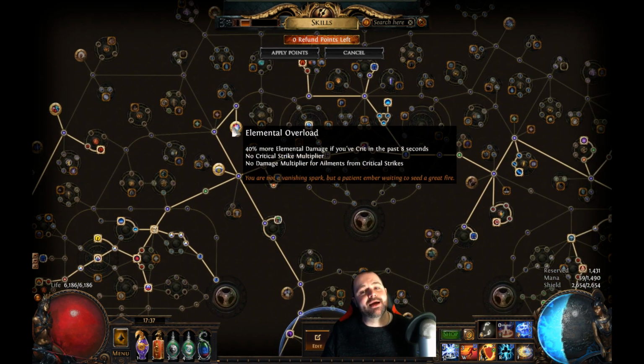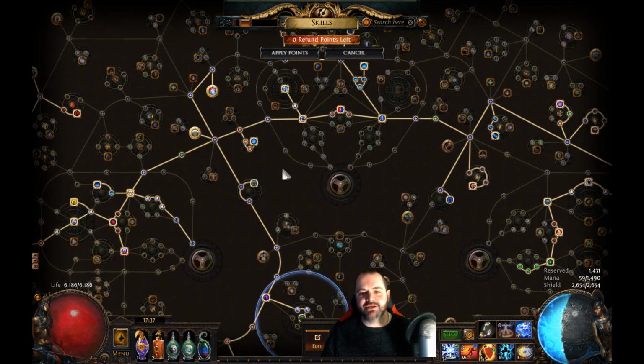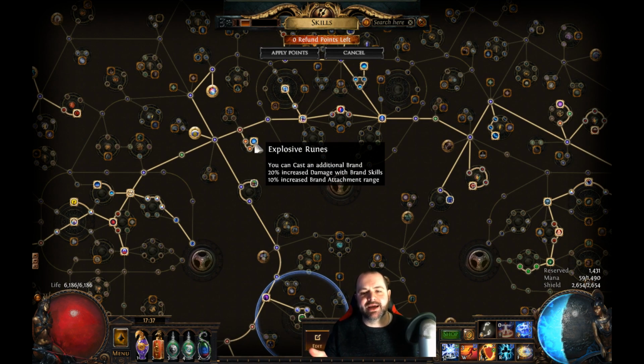AoE came up here, got Elemental Overload, procs all the time because the skill hits so often. Even though you're not crit, easy extra 40% elemental damage, easy choice. This is one of the first brand wheels, I guess. With Explosive Runes, you get an additional brand, 20% increased damage with brand skills, and increased attachment range. Nothing special, but good for the build.